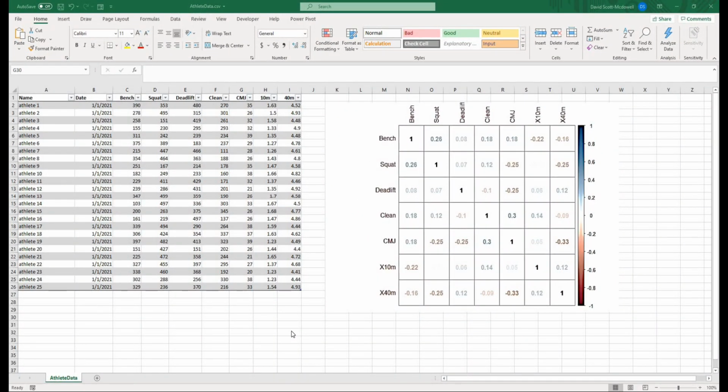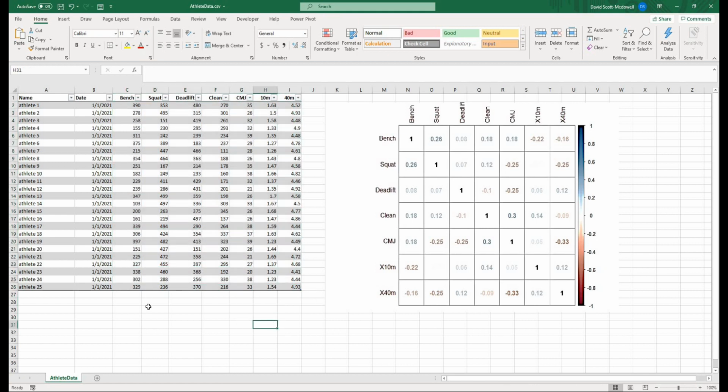Okay, so in order to get started with this project, what you're going to need to have done is installed RStudio onto your computer, as well as just have a working copy of Excel that we can create some data in. So to get this project started, what I've done here is just created a table that has example testing data that we might have got after an athlete testing session. So you'll see down the left-hand side here, we have all of our athlete names and then all of the dates. And then along the top, we have the different tests that we might have done and then all of the scores for those tests.